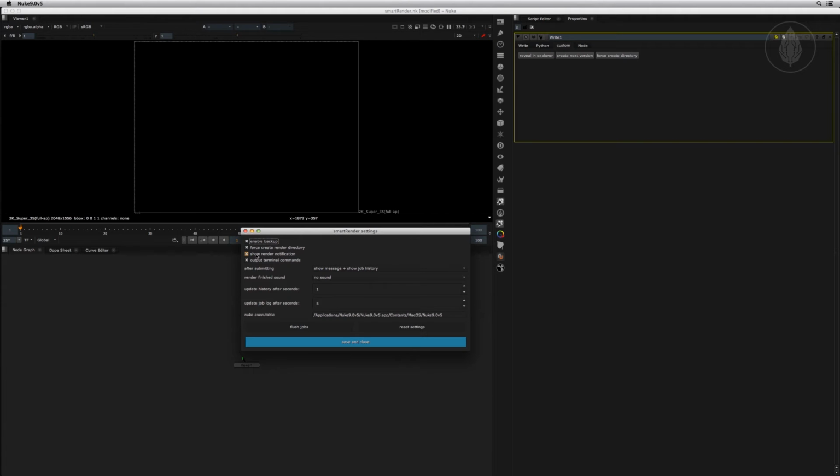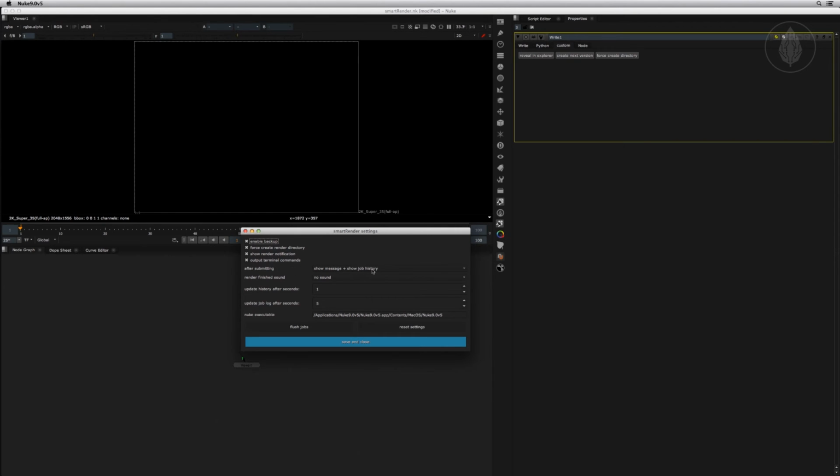If this checkbox is checked, you will get a render notification window as soon as the render job is finished. This is the window that we have already seen a minute ago. If you don't need a notification window, simply turn this option off. If this checkbox is turned on, all terminal output commands will be recorded and can be seen in the job log. Having this turned on is recommended for job debugging purposes.